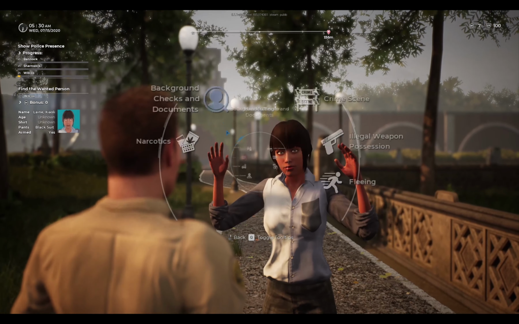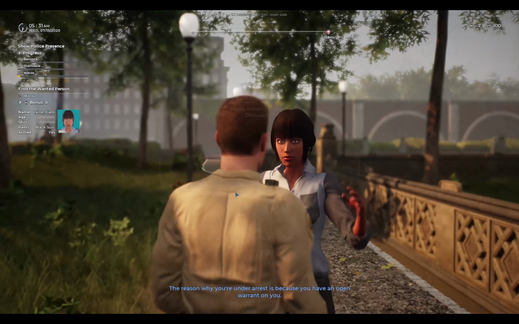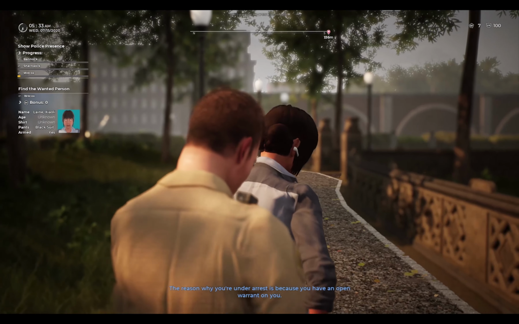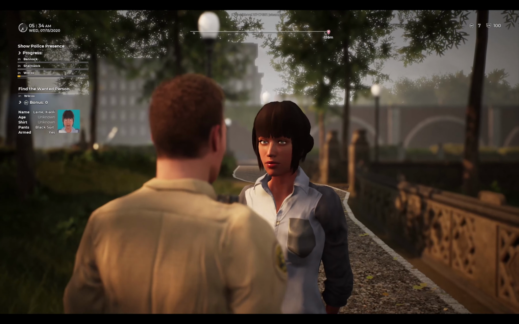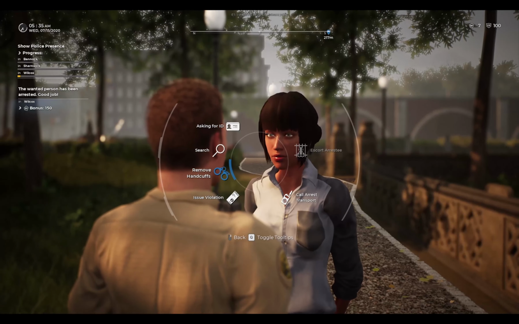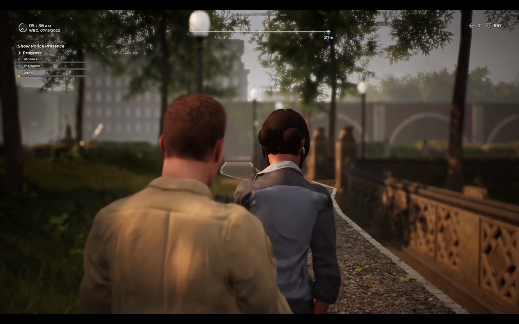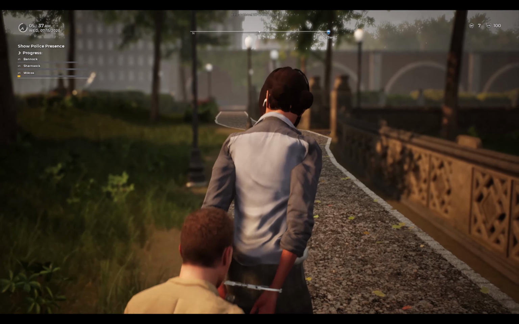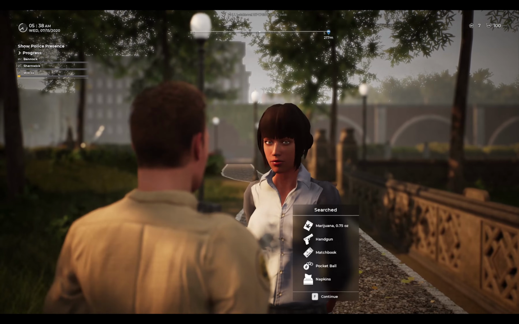You are a wanted person. The reason why you're under arrest is because you have an open warrant. Nice earbuds. Surprised you heard me coming. Please, don't do that. Yeah, sorry about you. All right, let's go ahead and search her to make sure she doesn't have anything illegal on her that we need to be concerned with before PT comes and gets her. This is good. We already got a wanted suspect in the area that we needed to be in. Has a handgun. Oh, my goodness.